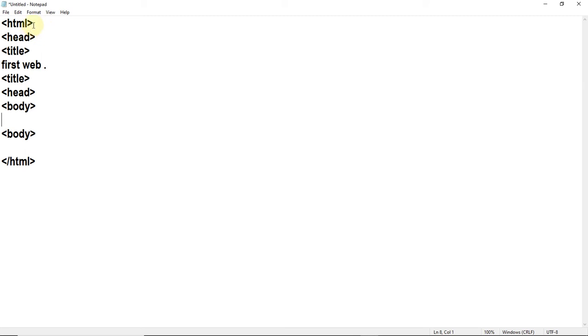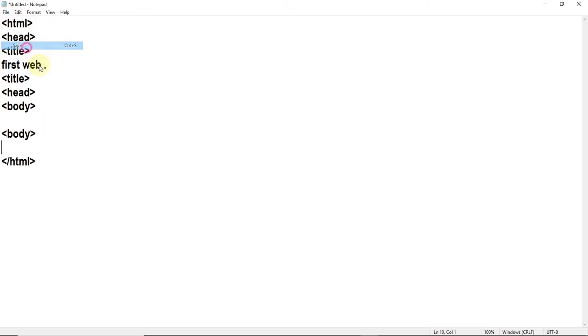For example, this is the HTML tag. You can see here HTML. I open it in braces and close it in braces by adding the slash here. Okay, slash is used for the closing tag. This is the opening tag of HTML, this is the closing tag of HTML. In this tag I use slash to close the HTML tag. Okay, I open HTML and I close HTML. Secondly, I open the head tag and close the head tag. Now what is head?